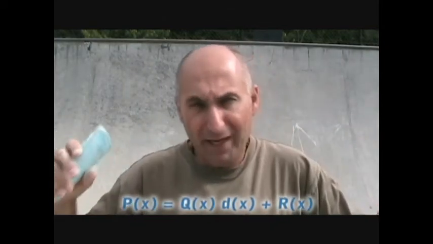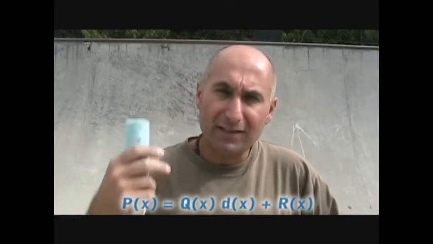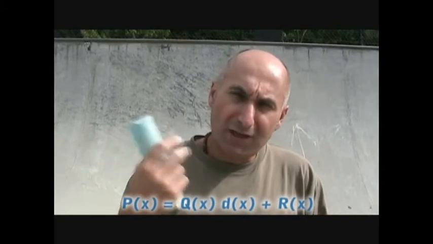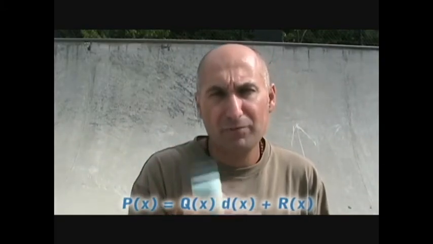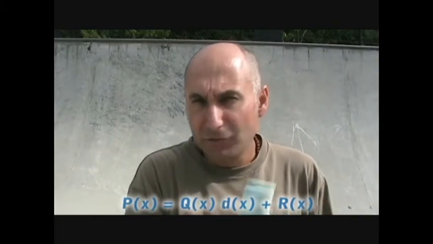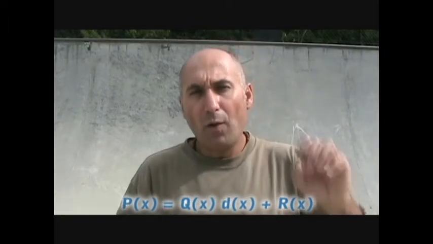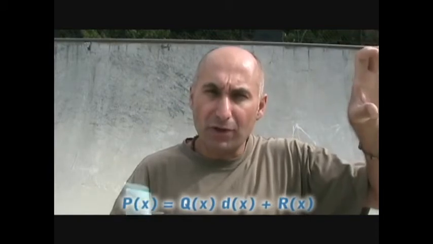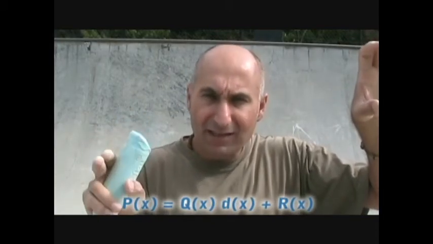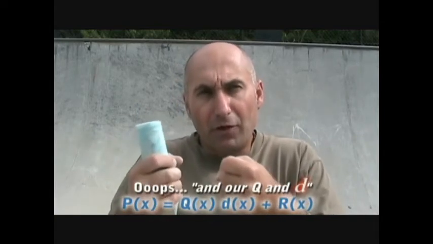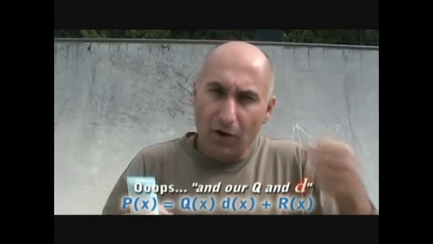And we're definitely going to express it in the division statement, where we had P of x is equal to Q of x times D of x plus R of x, which is the product, is equal to the quotient times the divisor, whatever the denominator is, plus the remainder. Right? And the remainder is going to give us a lot of information, which is basically going to be what y is, what the function is equal to whenever we plug in a certain x. And our Q and D are factors if R is equal to 0.